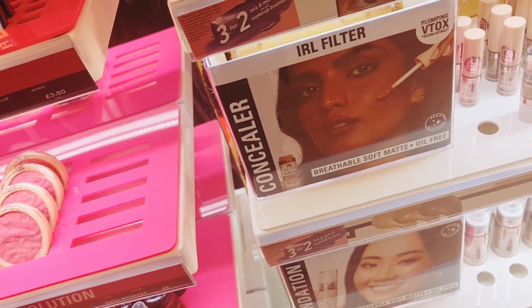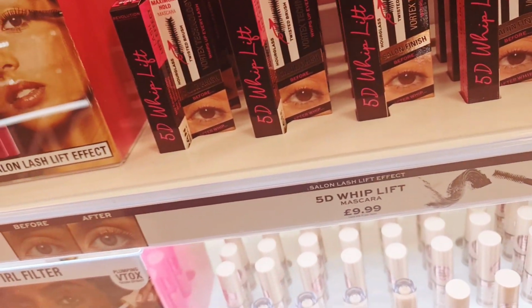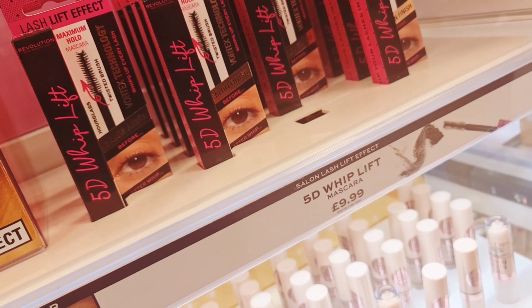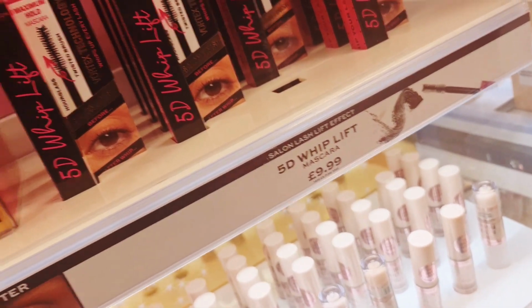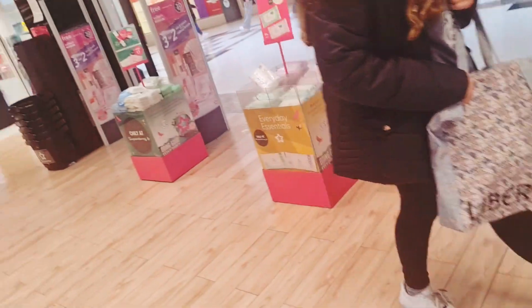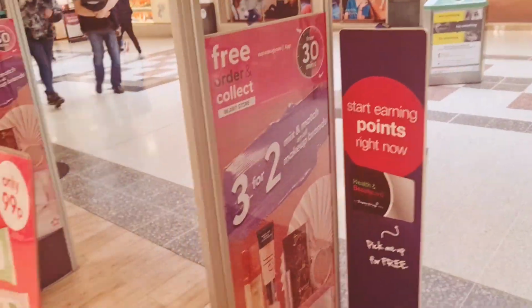What's this? Little face. Why would I put red over red? That makes no sense. I didn't come to do makeup shopping. Okay. Right, we're leaving now.